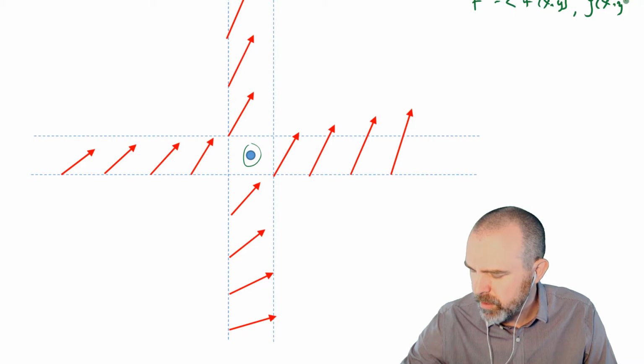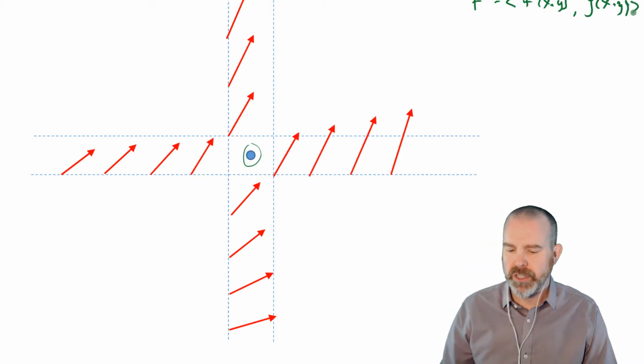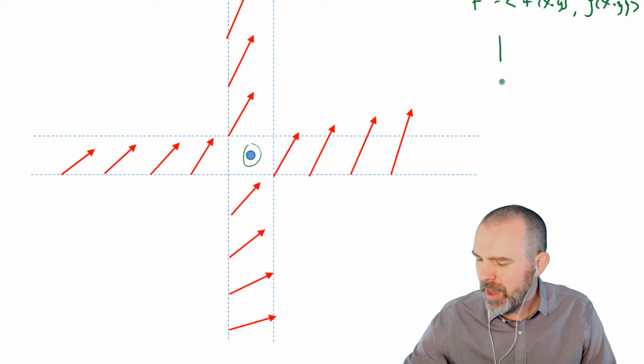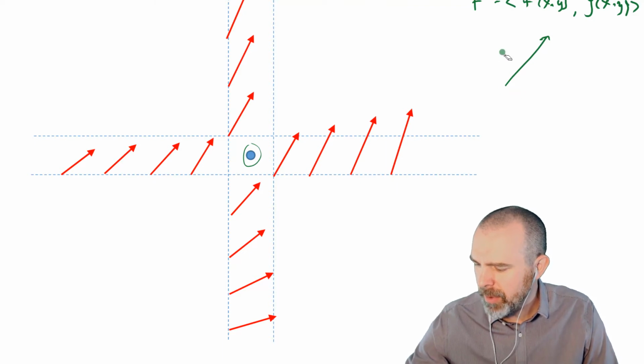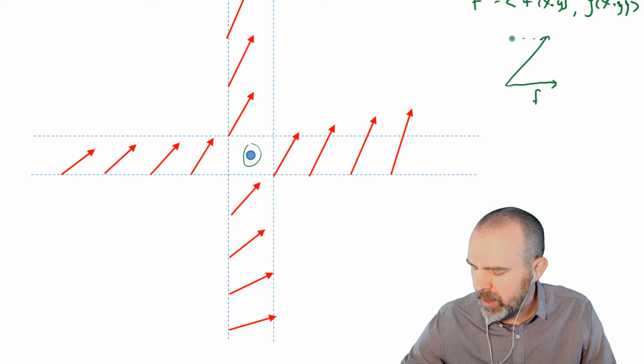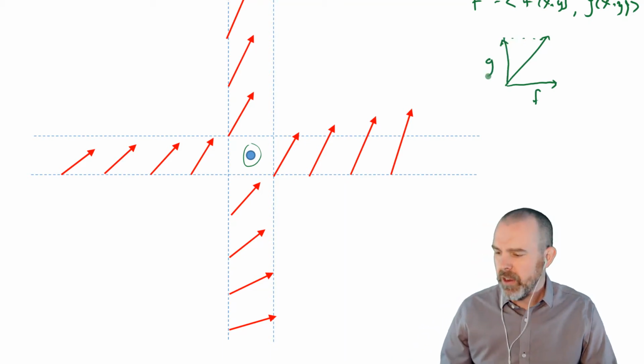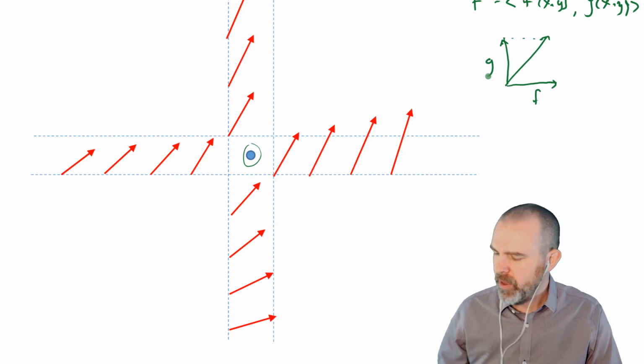Let's see here. Okay, get my notation right. And so if we have that vector, here's our vector there, there's some x component to it. Let me be a little more precise. There's some x component to it, that's the f, and then there's some y component, that's the g. And you look at those together, that gives you your field F.